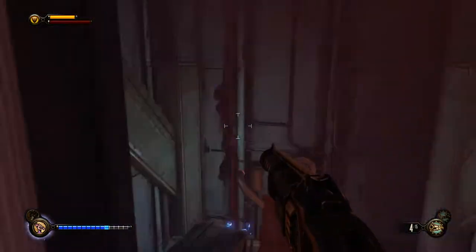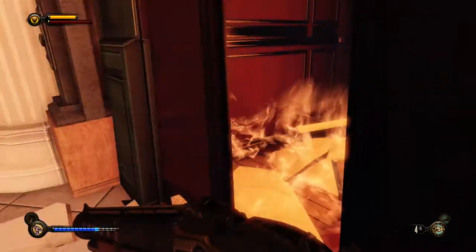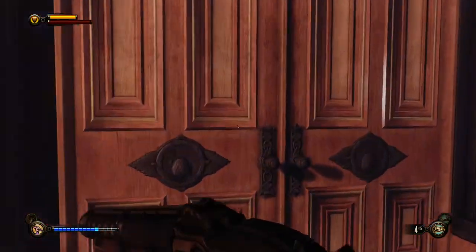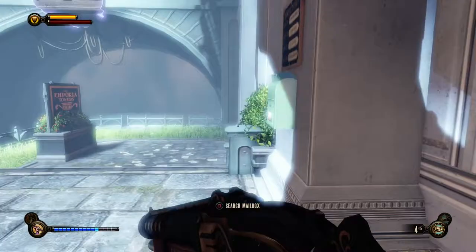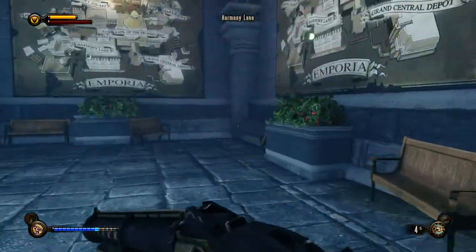Oh, okay, I'm getting shocked. Is there anything around here? I thought there might have been something in the... Nope. Completely wrong here. So let's go back outside. I don't think there's any more enemies. No? Okay. Let's go towards the bank, because that's our final objective for now.